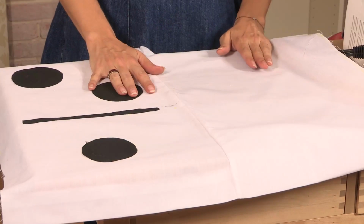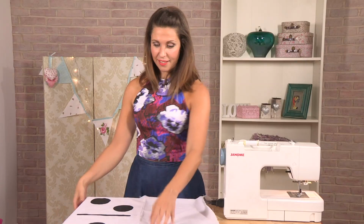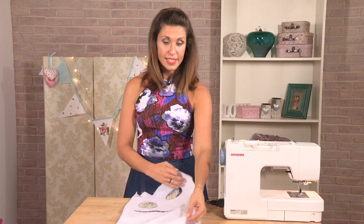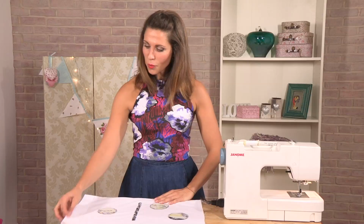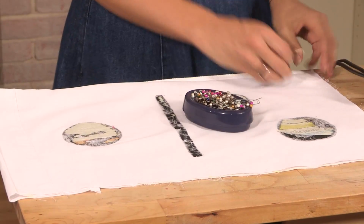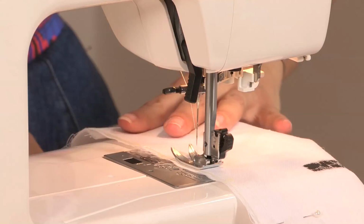So at this point, you've waited a couple of hours, and it's ready to be sewn together. You've got it, it's flat out. You put it so that the dots are on the inside, in other words, right sides together. And all you're going to do now is sew it back up. You want to then pin it back together. I'm just doing a few basic pins, and then it's ready to sew.